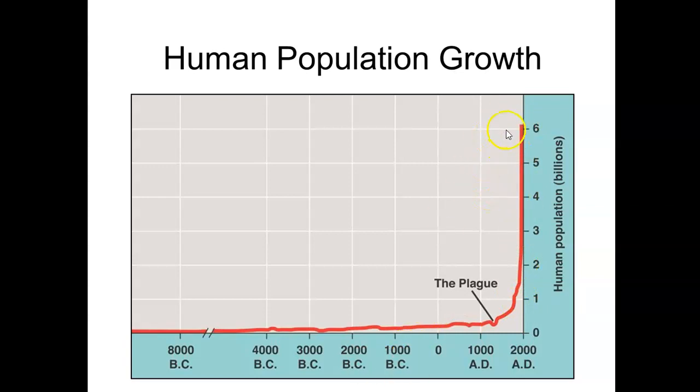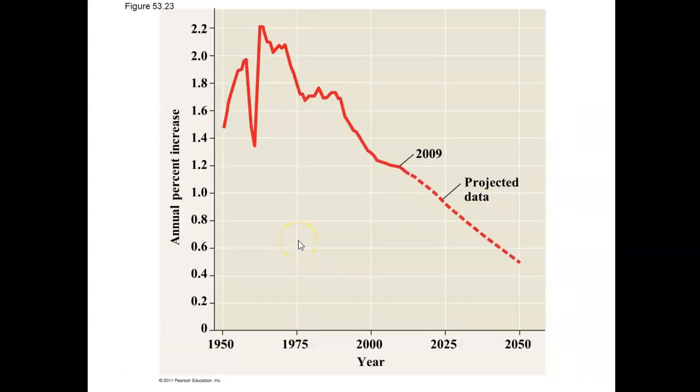This slide's somewhat old now. I need to get a fresh one. 7.3 billion individuals in the human population now. That is very much a J-shaped curve. And so remember, we can't experience a J-shaped curve forever because there's a finite number of resources on Earth, so that applies to the human population as well.